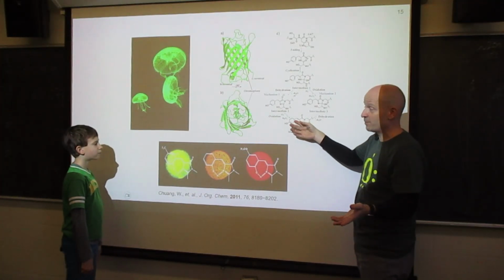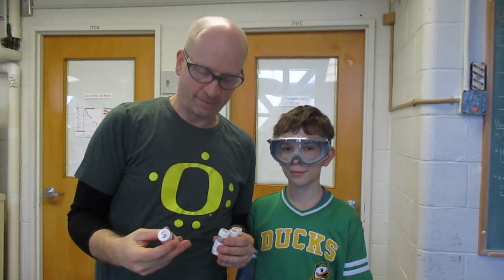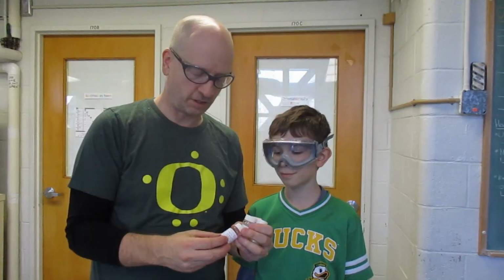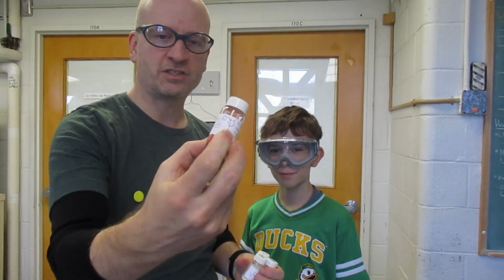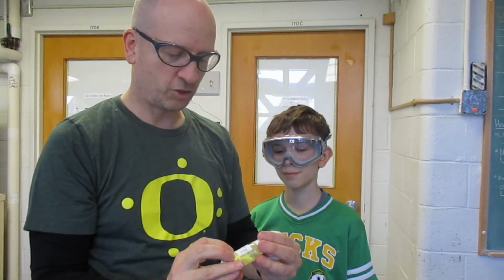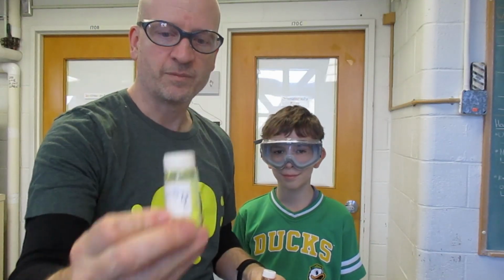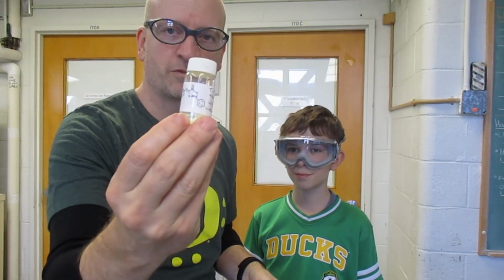So, you want to go into the lab and look at a few of these? Mm-hmm. All right, let's do that. So we're in the lab now, and we have 4 different of these green fluorescent protein chromophore derivatives. And you can see the structure on each of these. What I'm going to do is take a tiny bit of each one of these and smush a little bit of it onto a piece of filter paper, and then we're going to look at it with a UV lamp.